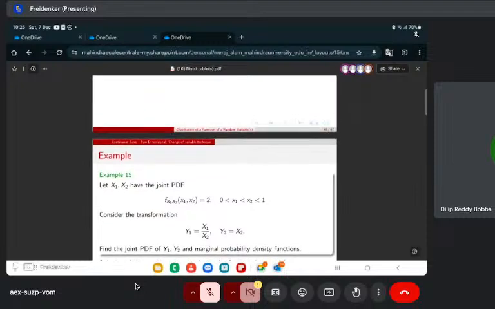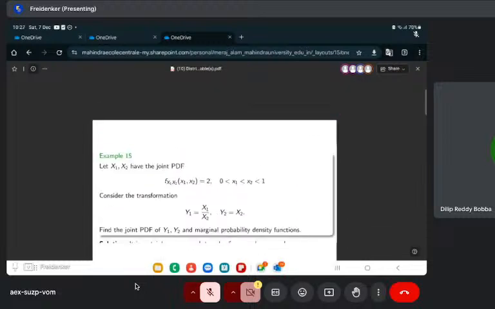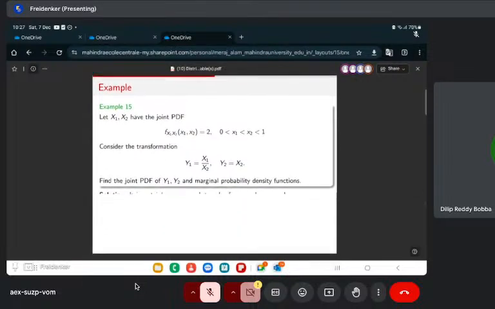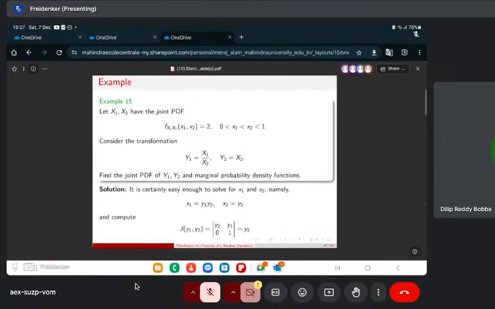Okay, so here they gave y1 is equal to x1 by x2. So y1 here is a function of x1 and x2. Y2 is another function, but only x2 is there, but you can still write it as a function of x1 and x2. There's no harm in that. It's just that in y2, the x1 just never appears. Okay, maybe we will do this small example and then we can just look at the other examples. Okay, fine. Instead of me solving, it's already here, so we'll just see.